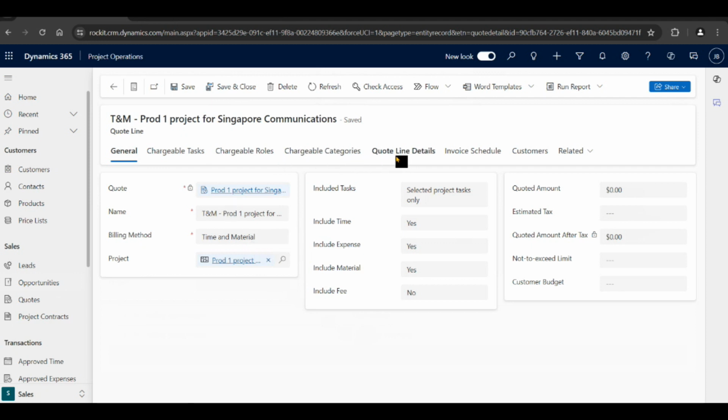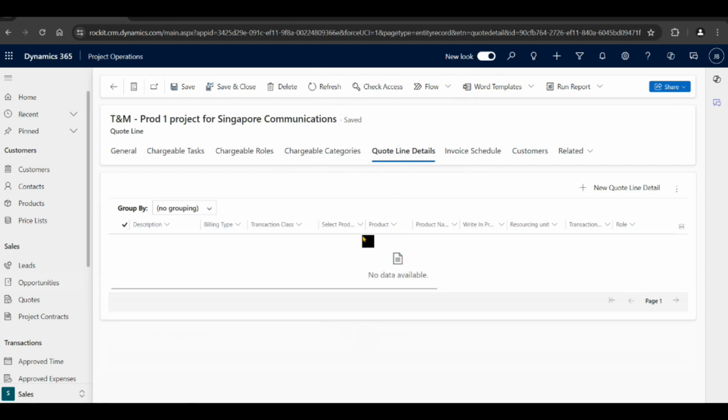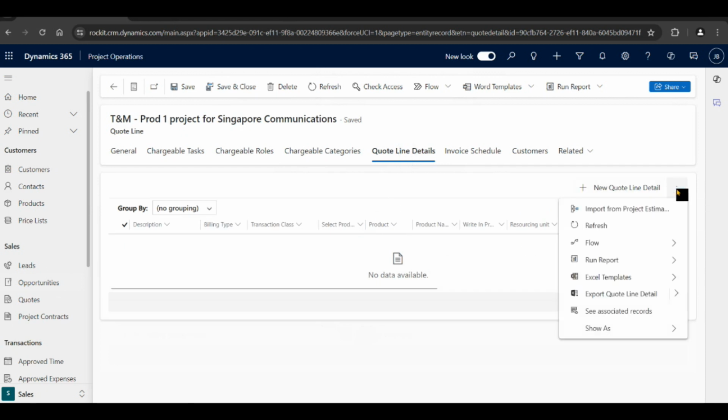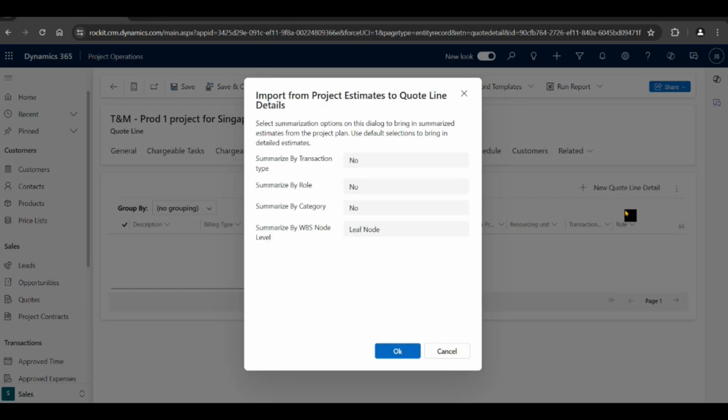So we can actually bring those lines here from the project. See here you can just import the quote line details from the project estimate. You can just click this and click OK.